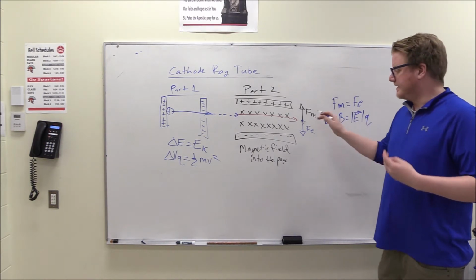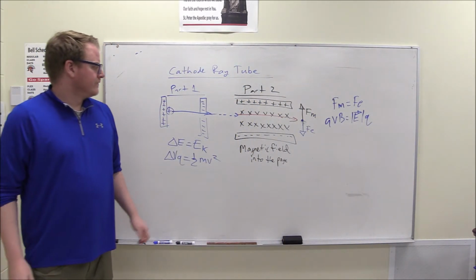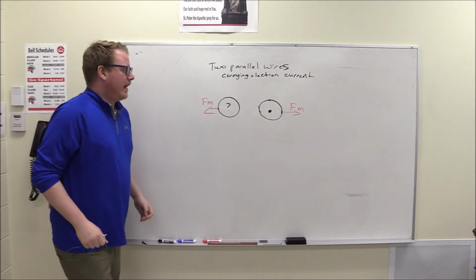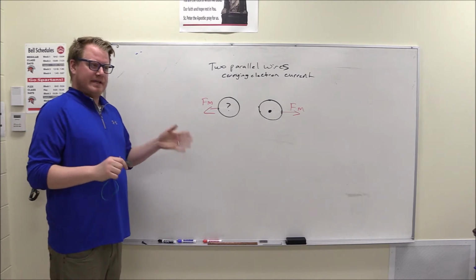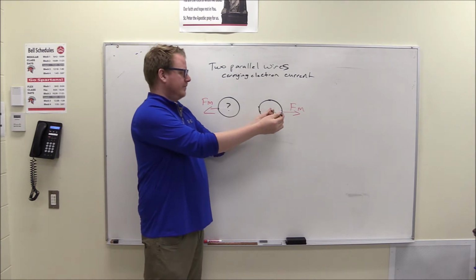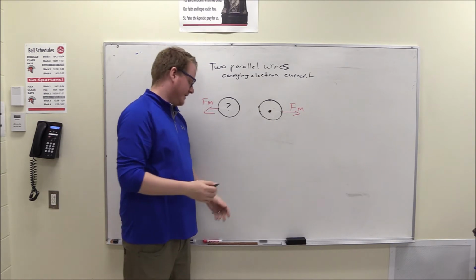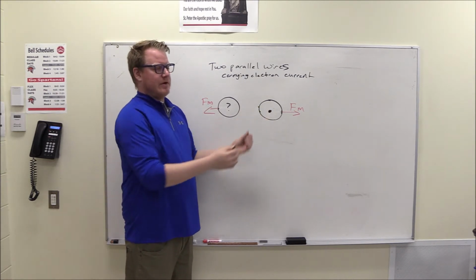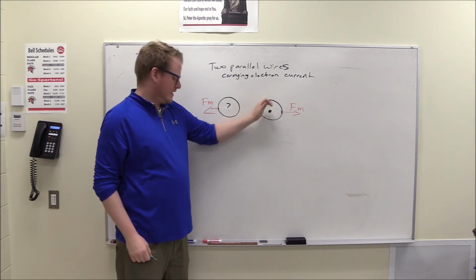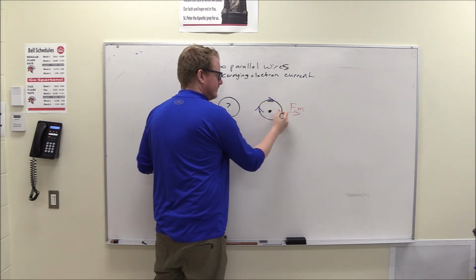Okay, so you'll see this is another kind of common example for written response questions for this section. So when you see this, don't start doing immediately the third hand rule. There's kind of two different ways we can do a question like this. So if this is going, sorry, I was saying into the page, it's coming out of the page, right? For the dot here. So it's coming out of the page on a wire. So this is the first hand rule, right? So it's coming out of the page, electron current, the flow, or the magnetic field lines are drawn like this.